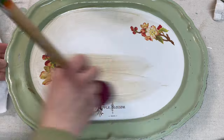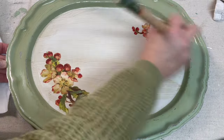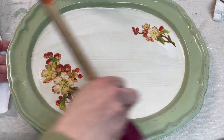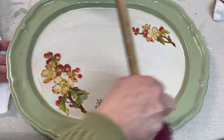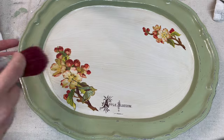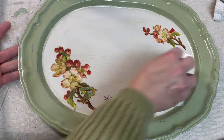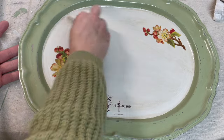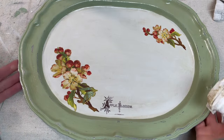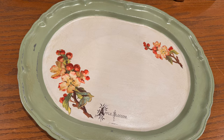I'm going to seal this with some antiquing glaze. I want to mention — I don't think I got a clip of this — but I did very lightly distress back some of that paint around the rim of the tray. I did that because some of the paint had chipped a little bit and I just felt it would be much easier to have the distressing in there, allow it to look a little bit more vintage especially with the antiquing glaze, and not have to stress out about maybe one tiny chip. And here's a look at our finished project!